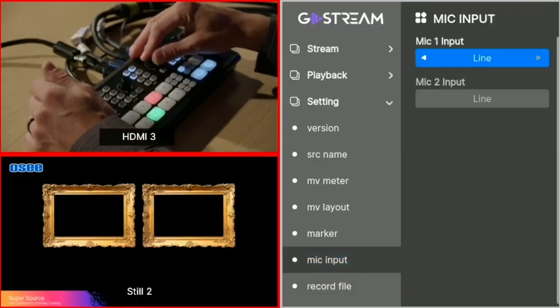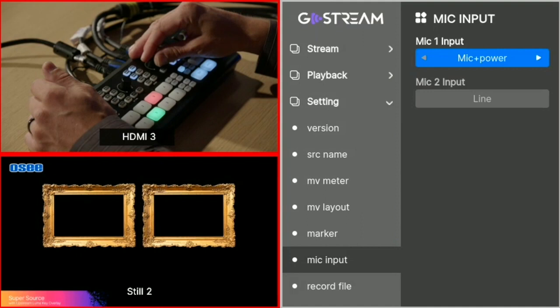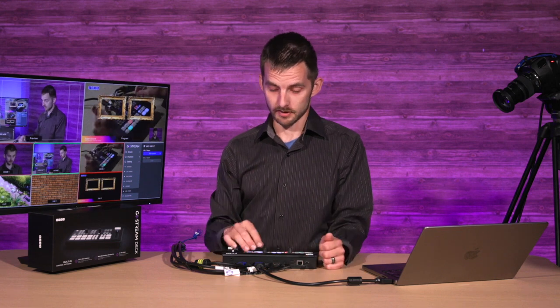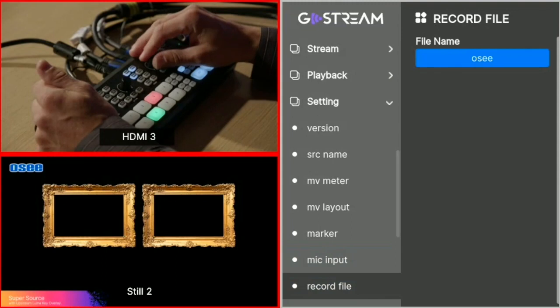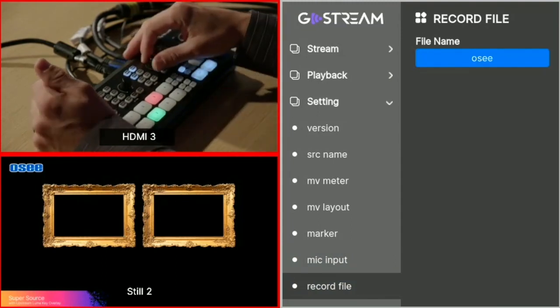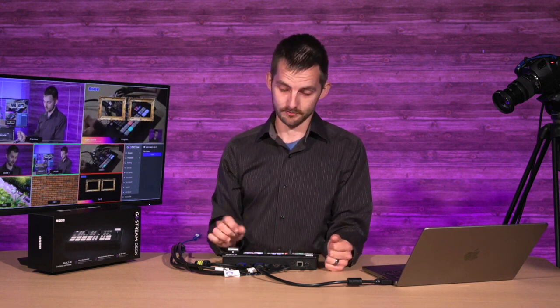And your mic inputs, you can pick if it's going to be mic, line, or mic with power. So if you need phantom power, for example, you can set that in the board. Also very nice. These people have definitely done broadcast. And you can name your record file for your project, for example. If you have a concert, then you can enter the concert name, so when you do your recordings, you can find them easier after.